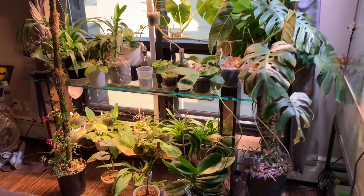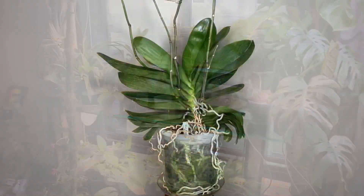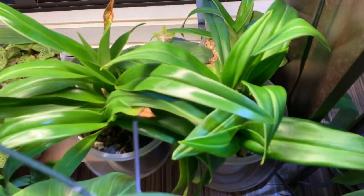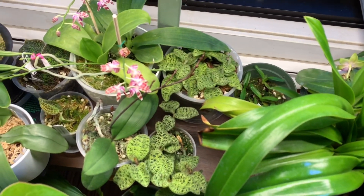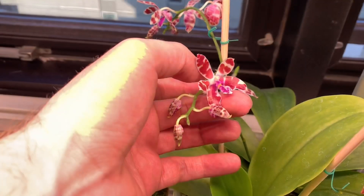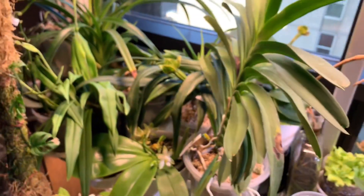The bedroom plants — I haven't technically finished watering, which is why the big Phalaenopsis is on the floor. I need to water that and then put it back on the shelf. But you can see that everything's just getting huge. This Phalaenopsis is now absolutely gigantic. The Phragmipediums are getting a lot bigger as well. The Makodes Petola — they're starting to mound up. And the Phalaenopsis Mary — he's doing really well. I have tons of blooms the first time that's actually blooming, so I'm super happy about that. The rest is starting to look a little junky because there are so many plants in here.